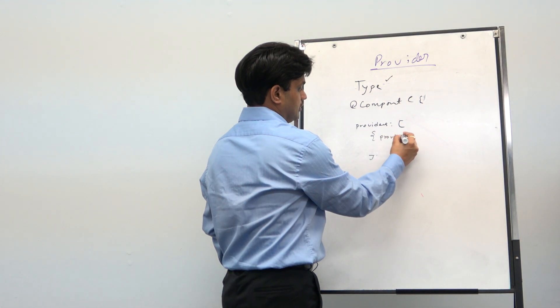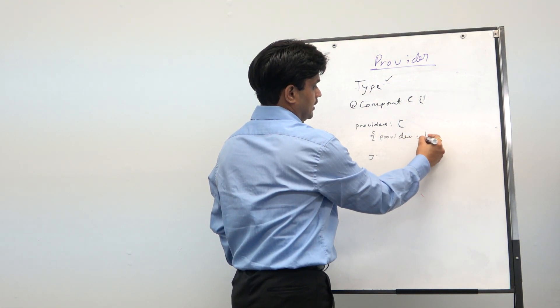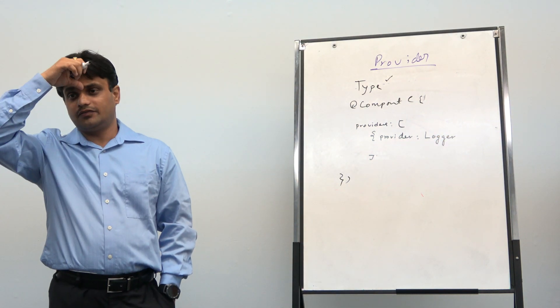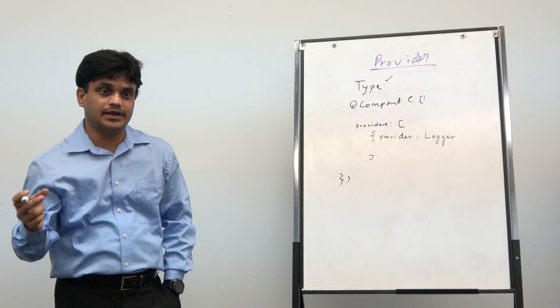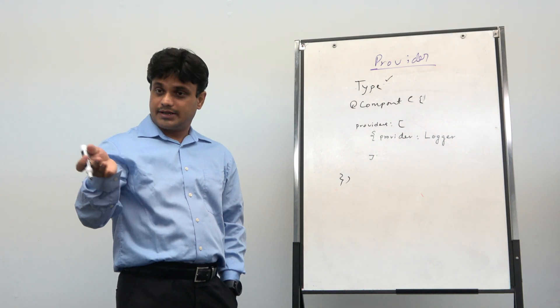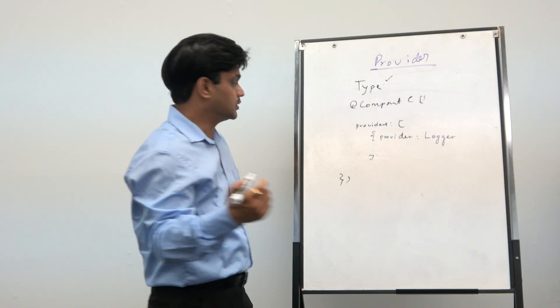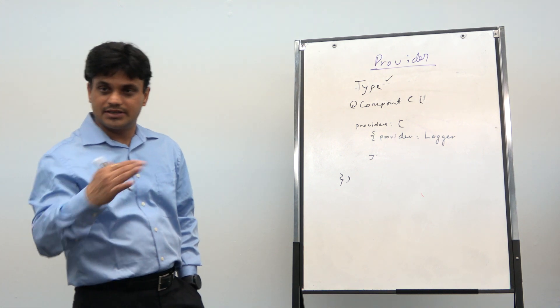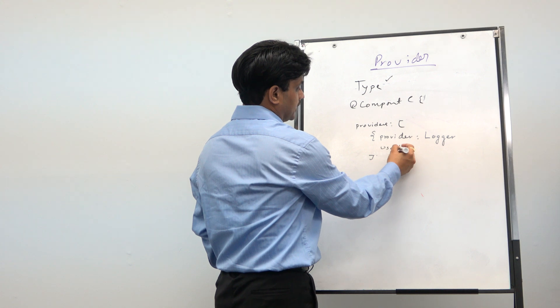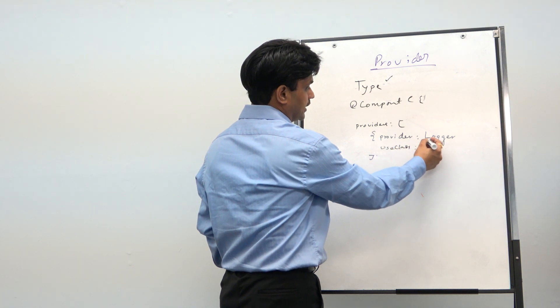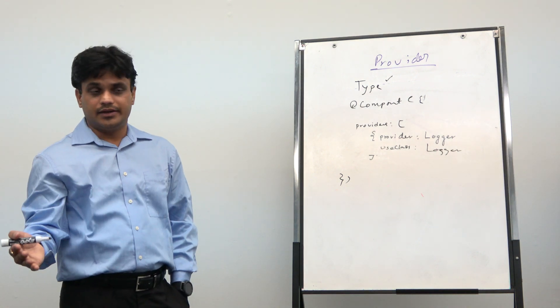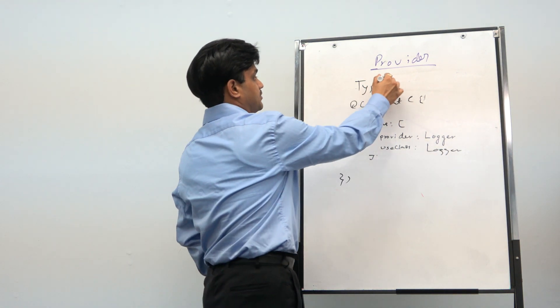For example, I can give provider and the name of the provider. The first thing is the DI token. The first attribute which says provider, it's the DI token. And that is nothing but the class name or the DI token, that custom DI token. Those are the two things you can do. Suppose I have a logger class. I'll say this is the logger. And how to provide that? Use class. And then we again call it, let's say logger. Logger class. Use the logger class. I'm just going ahead, jumping ahead by saying use class name. But we are learning type provider.